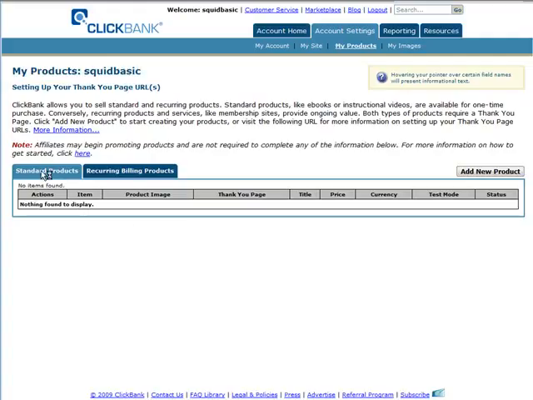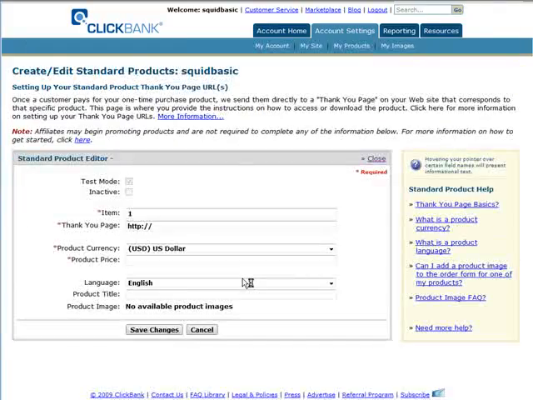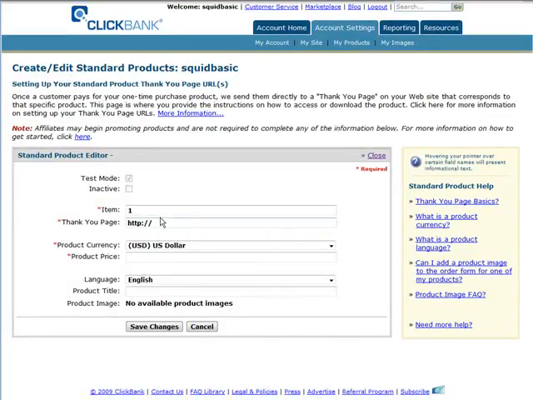So we have a standard product or a recurring billing product. Standard product is just a one-time charge, and recurring billing is a charge that is going to recur on a regular basis. So let's add a new product. Okay, we're in test mode because you have to check it out before you can submit it. Item number 1. Here we put our thank you page URL.